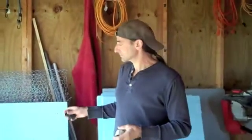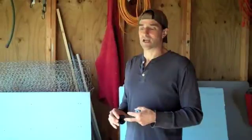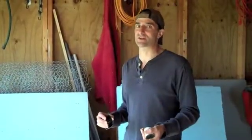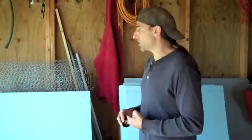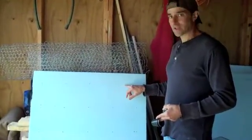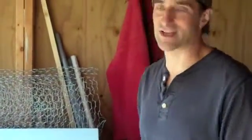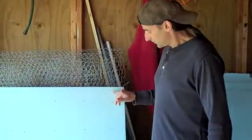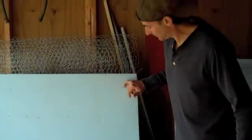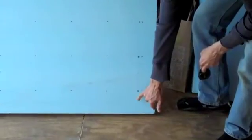For our lettuce raft, we're giving each head of lettuce roughly seven inches — about 17 centimeters — of grow space diameter per plant. We measured off the edge: half of 17 is 8.5 centimeters, but since we had extra room on each side, we went nine centimeters off. We went nine centimeters down from here, made a mark, came out eight and a half here, and made a line. So this line is eight and a half centimeters off of the edge.